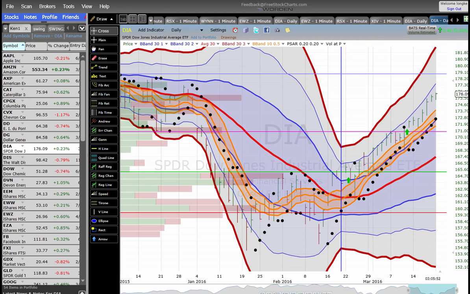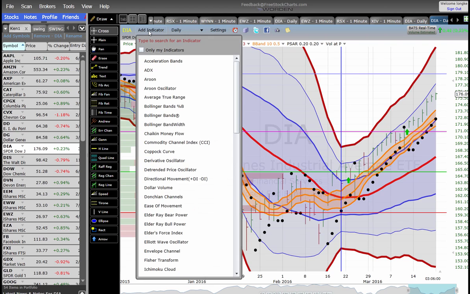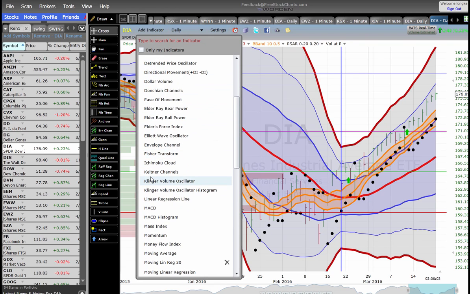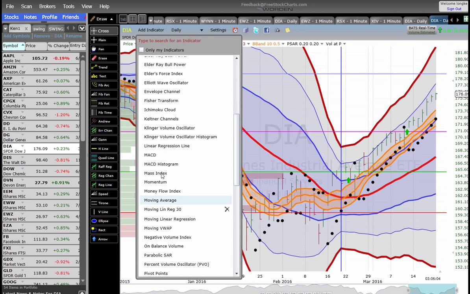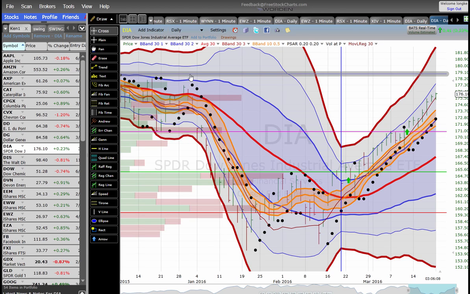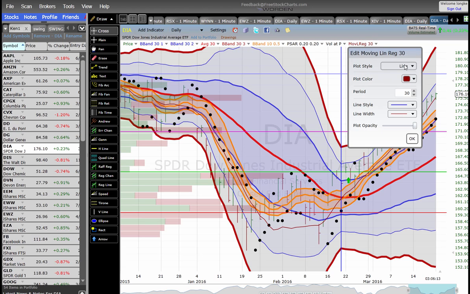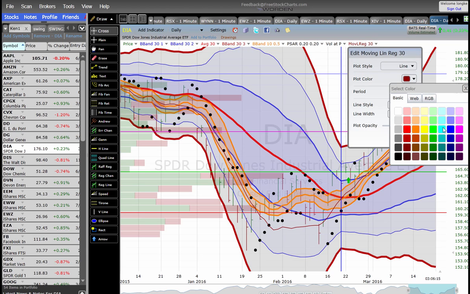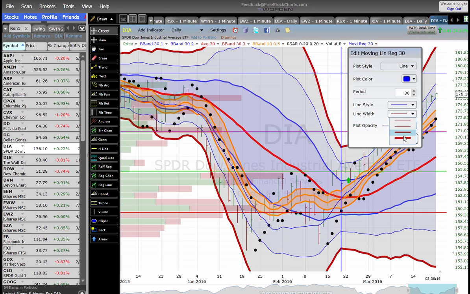Now, even though this is about the Bollinger Band, I do want to talk a little bit just about the smooth price so we can get the RLXD discussed. So we're going to add the moving linear regression to price. As you recall, we colored that blue, and it's thick, and it's a 10.